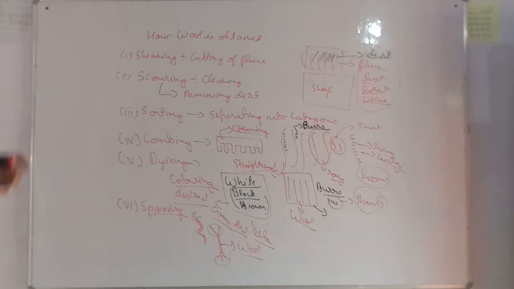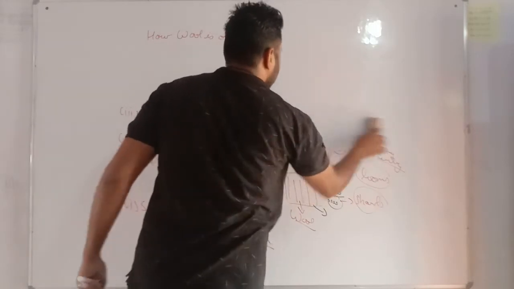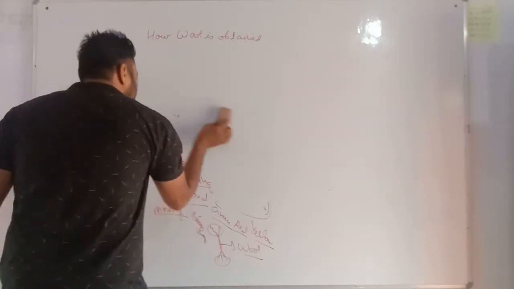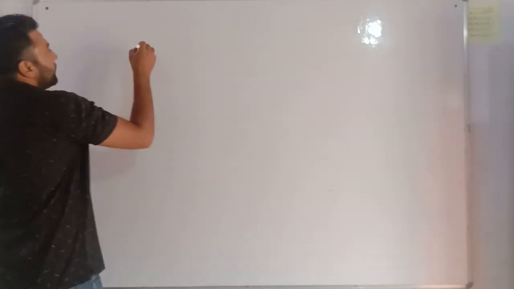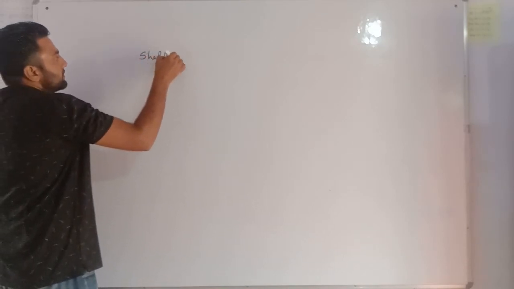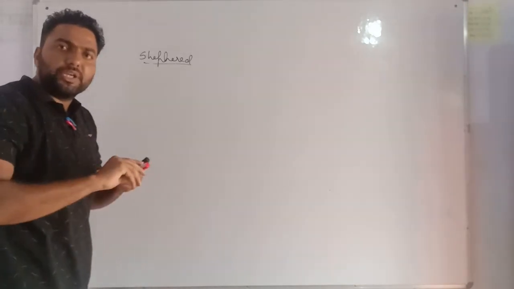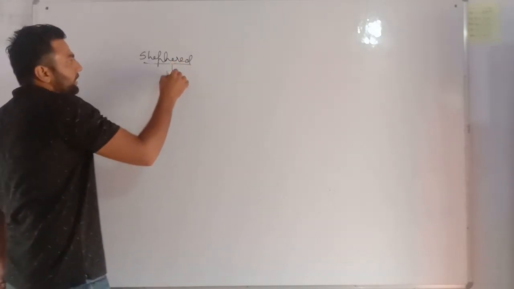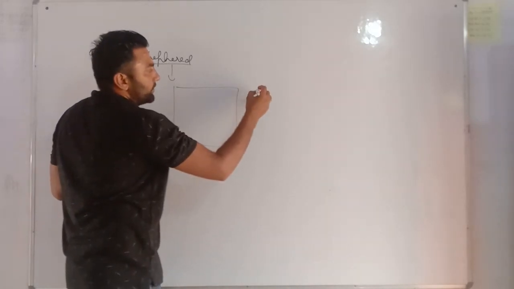Okay, my dear students. Basically, in getting wool through this process, many people are involved. First of all, the person having the sheep, or the person doing the rearing of sheep, is known as a shepherd. What the shepherd does is the shearing and sells it to the factories or industries which prepare the wool yarn. Very important, in factories there are employees.